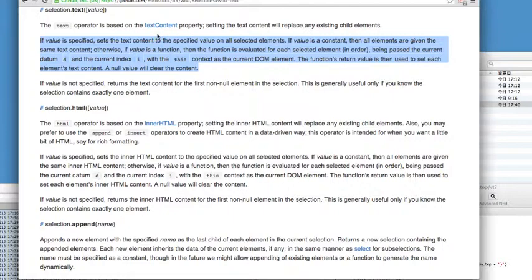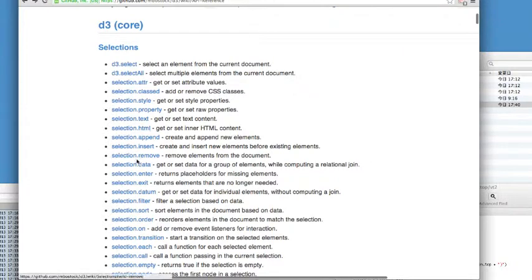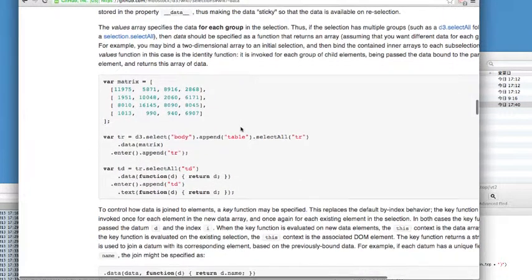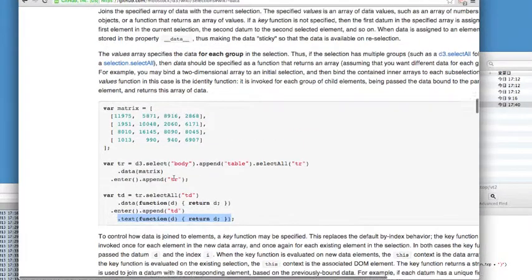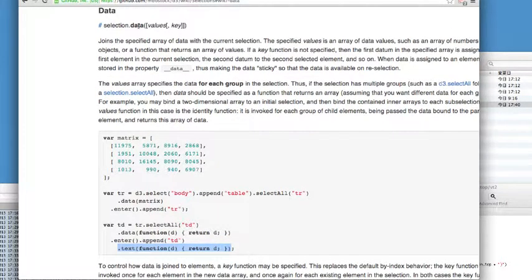Now, there are several samples here, and if we go and look at data, there is an example where a table is drawn from data. Again, we're data-driven. And here, the text function is passed a closure function within it. And this takes the format function(d) { return d; }. So it's returning the data for that particular cell of a table. And if you look at the data function up at the beginning of this definition, you'll see that it has two potential variables, values and key. Key is the index of the values in the array that is being passed.